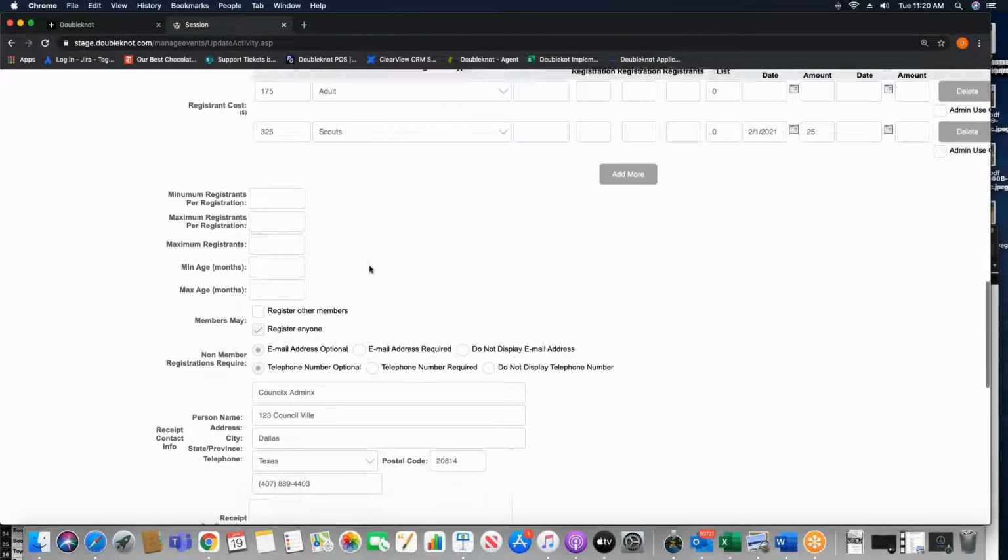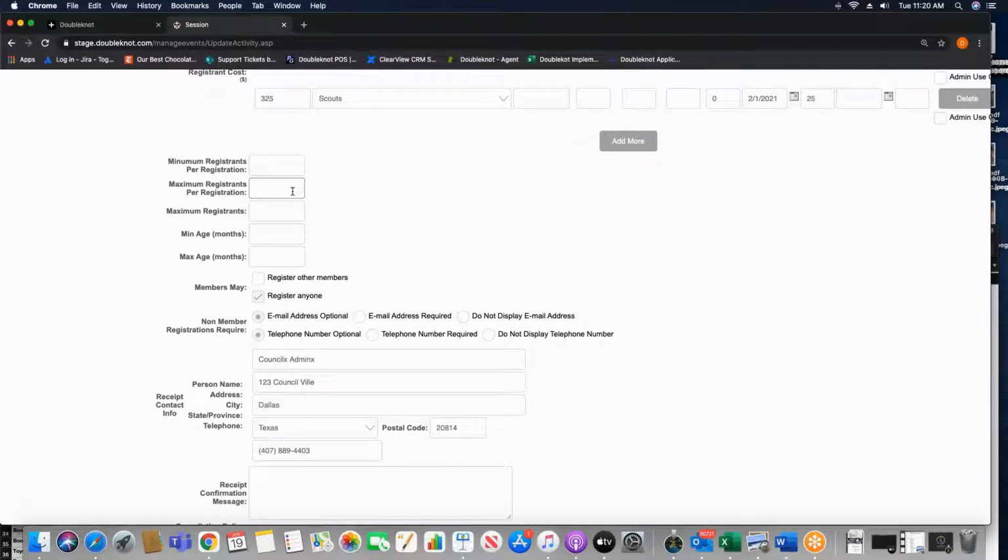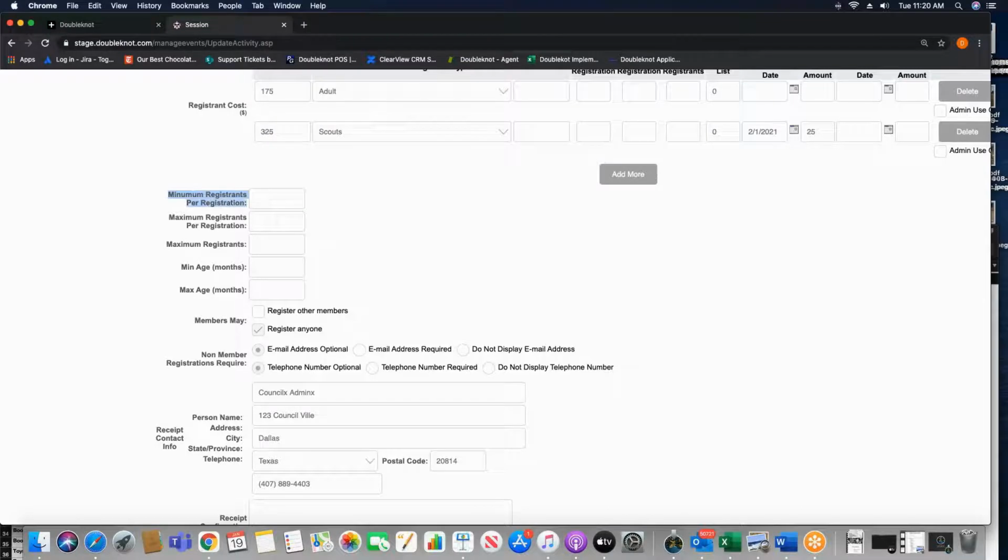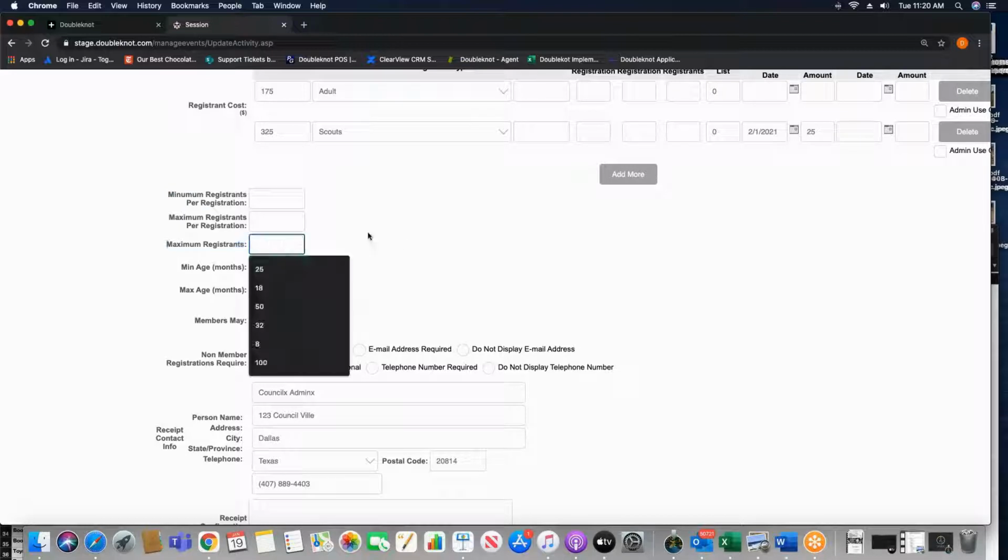Minimum registrants per registration, maximum registrants per registration, and a maximum registrant. So you can set a minimum number per registration, a maximum number, but really the most important part here is maximum registrants. Maximum registrants is how many scouts per week for week 1 are we allowed?